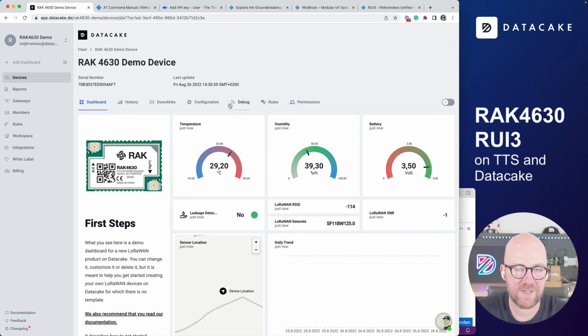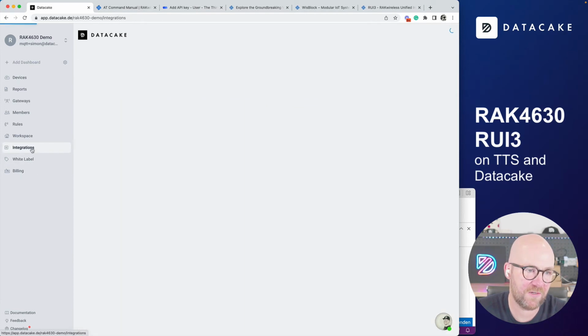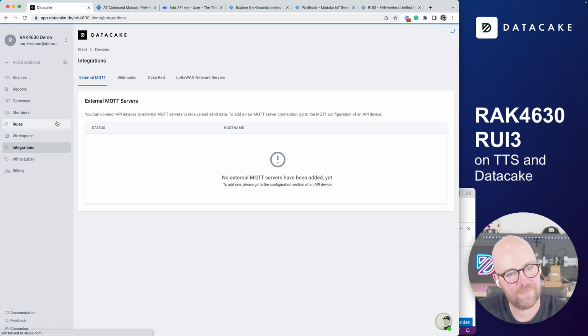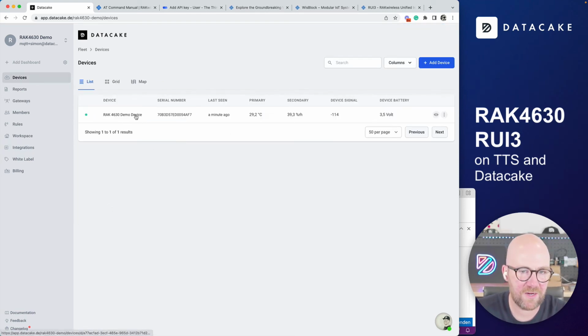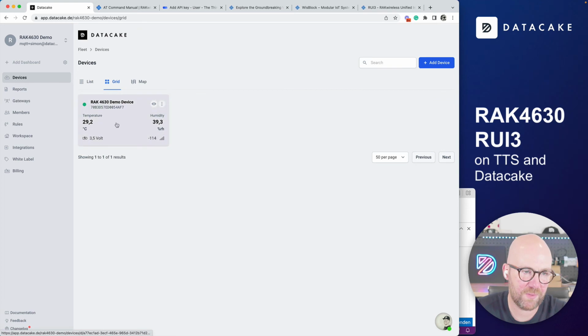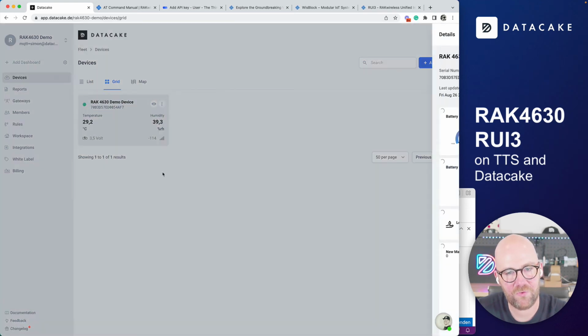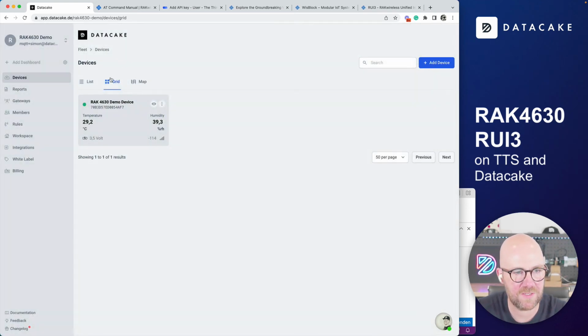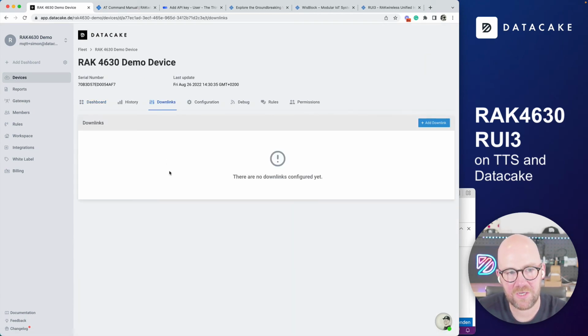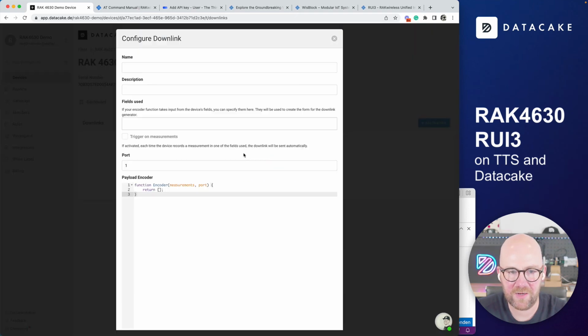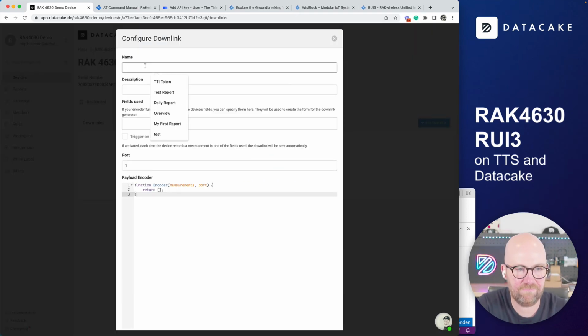One last thing. Also, we imported or set up the integration. You can see this, by the way, under integrations, and under integrations, you find the LoRaWAN network server. You can find The Things Stack network server connected. By the way, this is also cool because that's directly bringing our cool new style here and also the sidebar dashboards. But what I wanted to show you is that we've also set up downlink integration. And we can now create a first downlink and say, say hello, something like that.